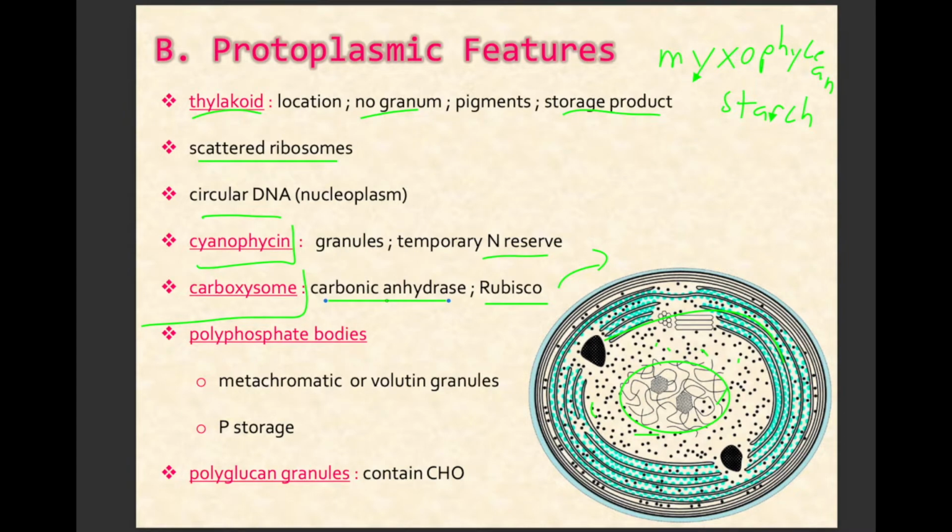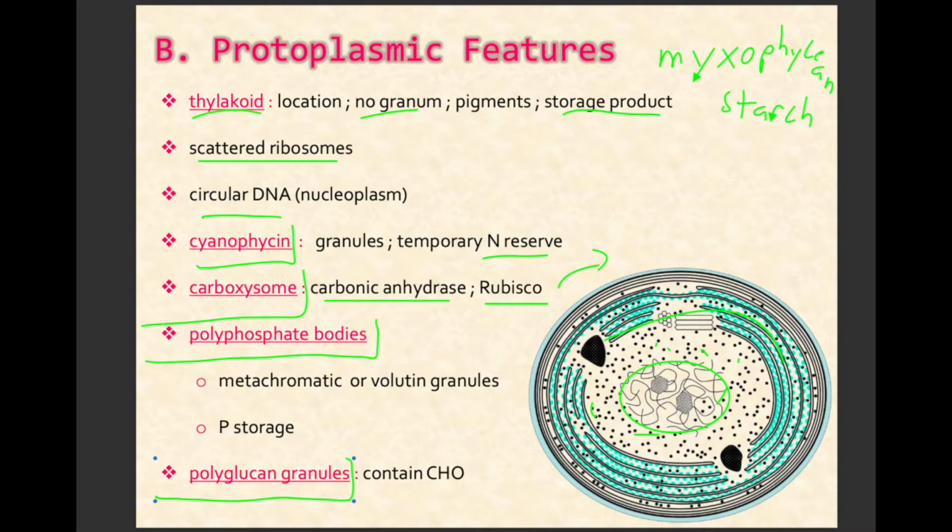Okay, and we also have different polyphosphate bodies, and when you took your Bio 120, you remember your polyphosphate bodies are metachromatic, or these volutin granules, serve as your phosphate storage. Again, phosphate storage is needed for your DNA and your ATP, the phosphate and the pyrophosphate. In your ATP and in your DNA too, the backbone of your DNA. The polyphosphate body serves as phosphorus storage.